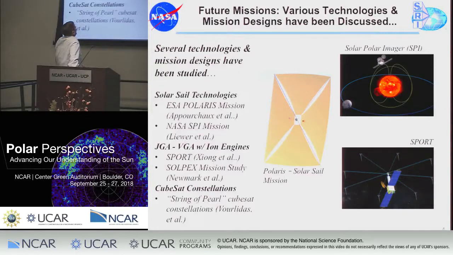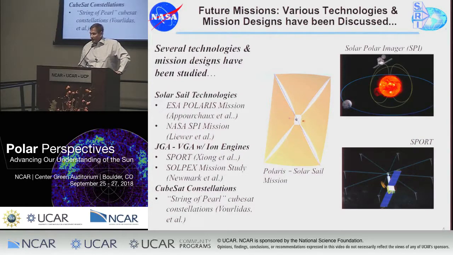And a couple of them have been discussed, and there's a few more that are going to be discussed after me. So, just to kind of review them, Paulette talked about solar sails, so did Les. Solar Polar Imager utilizes solar sails. There's pros and cons to them in terms of readiness. There's a lot of technology that needs to be developed. I think that's another thing that we really have to remember and keep in mind as a community. I think as we go forward, we really want to try to identify the technologies that we need to improve and enable these future missions.